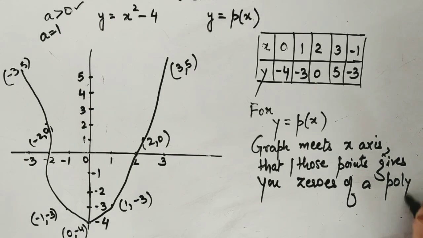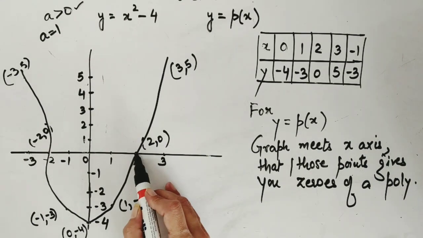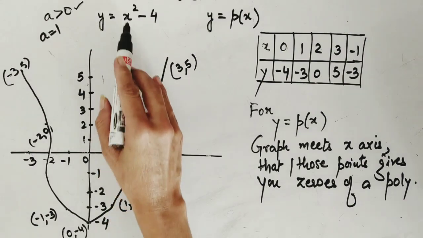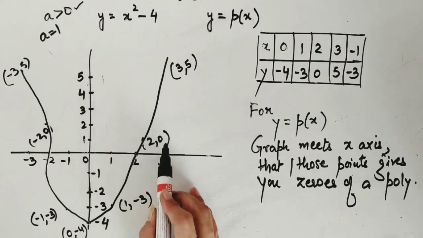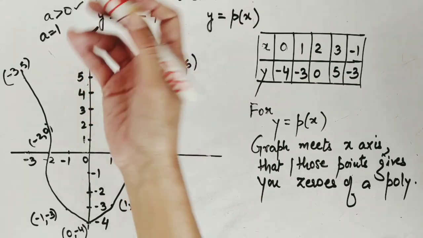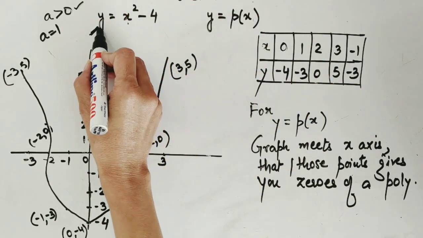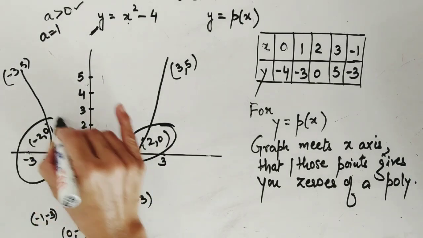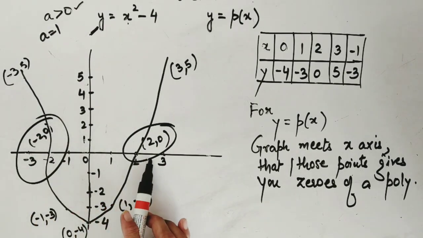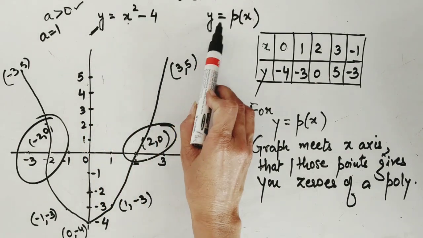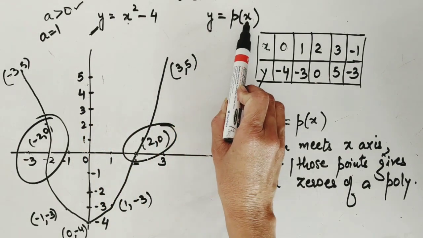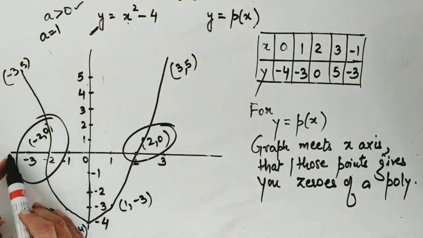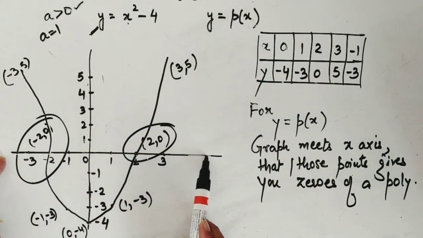अब देखो, इसको अभी चेक कर लेते हैं. x is 2, है ना, x is 2, y is 0. We wanted to see y 0 कहाँ पे बन रहा है. If x is 0, y is 4. So this is our first 0 and this is our second 0. So it has got two zeros. Polynomial was y equals to p of x. तो हमने कहाँ चेक किया? We checked that where does this graph meet x-axis.